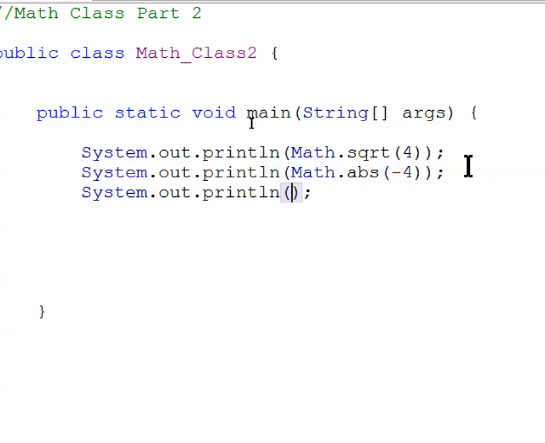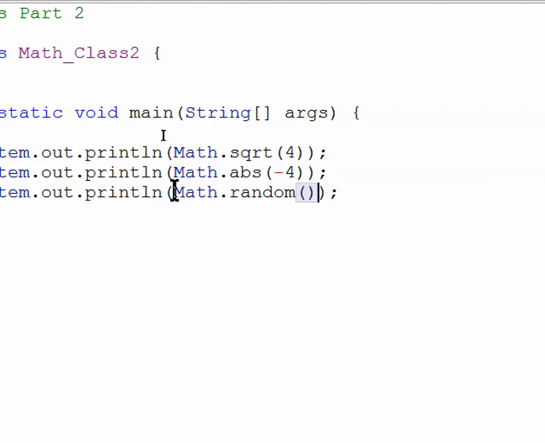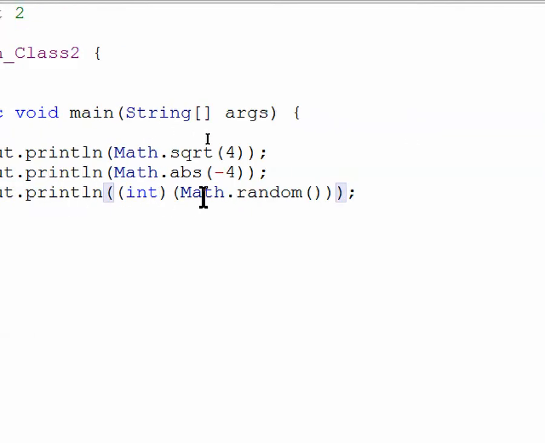Now another thing I'm going to show you, or just review with you, because I've shown you this, is math.random, and that'll just print out a random number. I've told you before that if you put int in here, then it'll make this random number an integer, and it'll print out an integer. So math.random will basically print out any number.